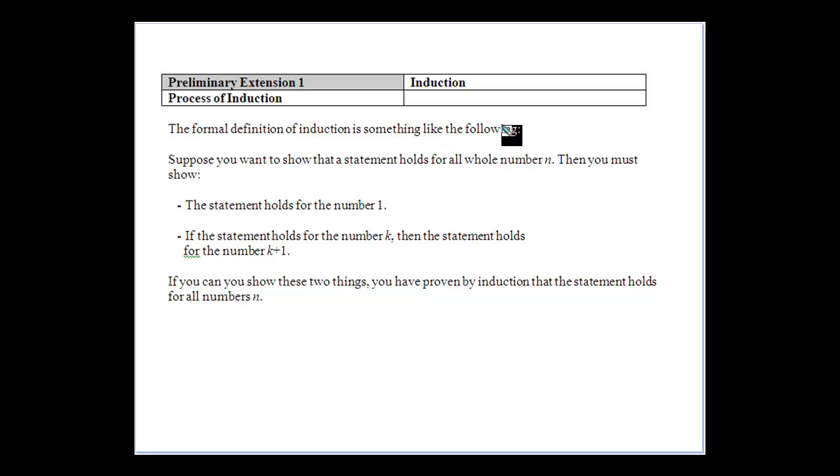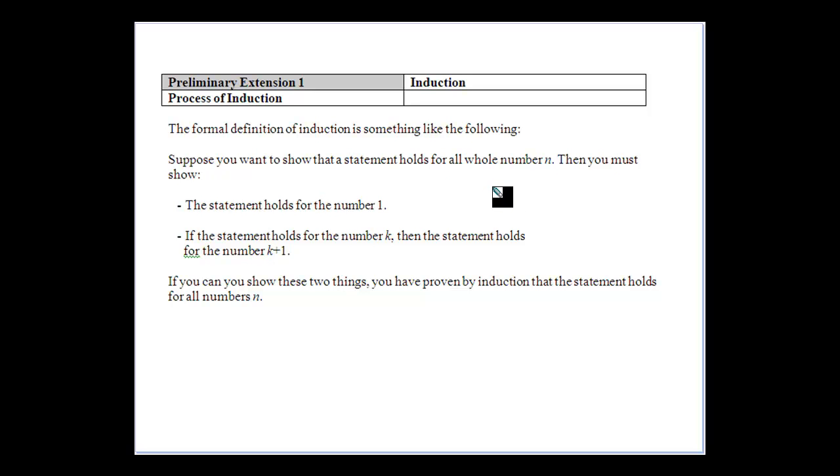This one's a little bit different. We haven't got those nice background proofs and statements that are true to work with. So what we want to do is prove that a statement is true, whether a series is equal to a given sum formula or whatever we've got. We want to prove that that's true. So the process we do is this.